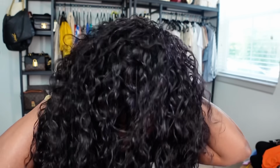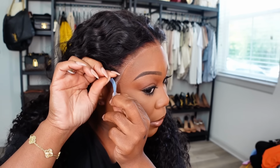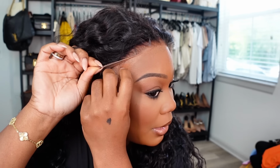So, it has a comb in the back, and I have to have a comb in the back of my wigs. Oh my gosh, that is like melting on my head, like seriously melting. This is straight out the pack, y'all. I'm not doing nothing. I haven't plucked it, I haven't hot combed it, I haven't done anything. Because sometimes I know how to do my hair really, really good, y'all. But some girls are really beginners. And I really need to show y'all, like, are these wigs beginner friendly?